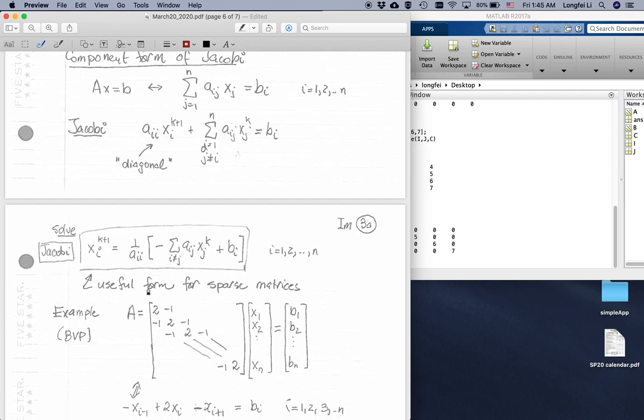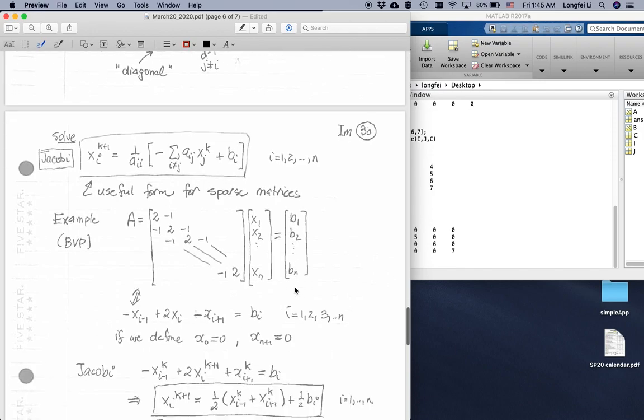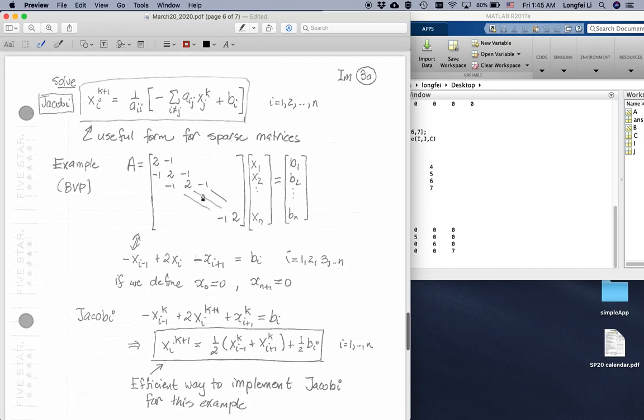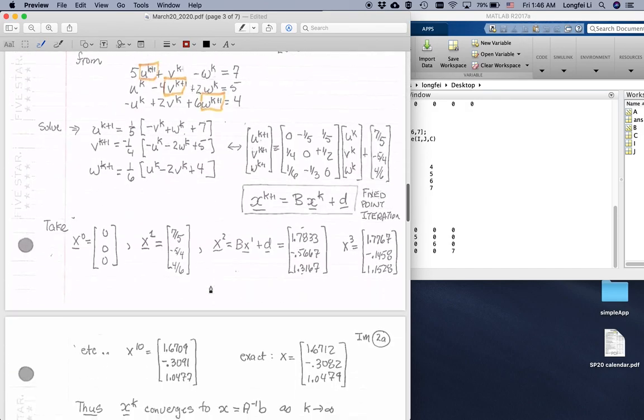So this is very useful if we're using a sparse matrix, because here we know what we need: when we know the i index, the j index, and the value, we can very easily specify the entries using a sparse matrix. So for example, if we are solving equations like that, we have 2 on the diagonal, -1 on the diagonal above, and -1 on the diagonal below the main diagonal. This problem came from the boundary value problem we saw in the example here.